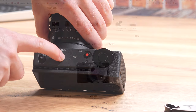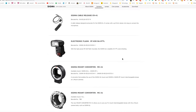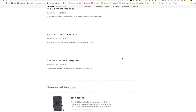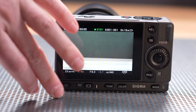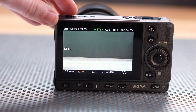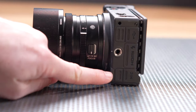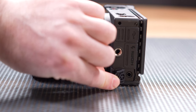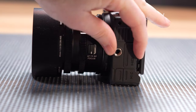Even worse, currently there are just not enough accessories to really justify the design decision to make this camera so tiny and awkward to use out of the box. The small body is not only inconvenient to hold, it also forced Sigma to make a few other design decisions: very few customizable buttons for serious professional use, no headphone jack, and only a micro HDMI, which is unfortunate for a camera designed primarily for cinema.